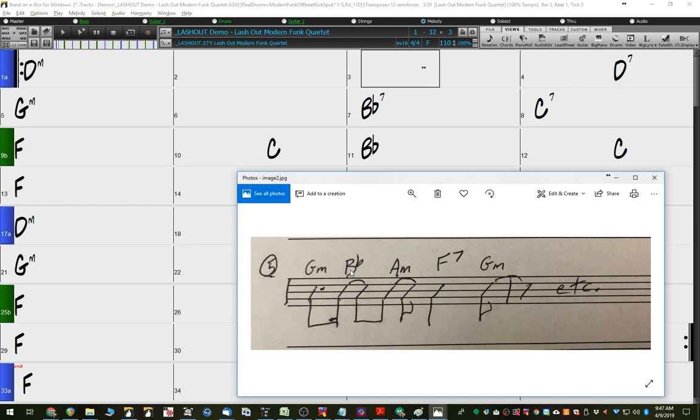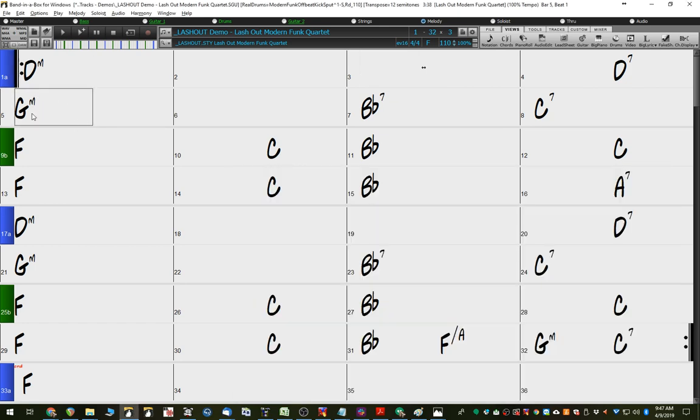Okay, so now beats 1 and 2 are the G minor and the B flat, and the B flat is pushed by a 16th note, and I'll also make it a shot. So to enter, beats 1 and 2 go into the first cell of any bar. So G minor, comma to get the next bar, and then 2 carats to push it by a 16th note, B flat, and I'll put 2 periods to make that one a shot. So we've got the first half of this entered in right now.